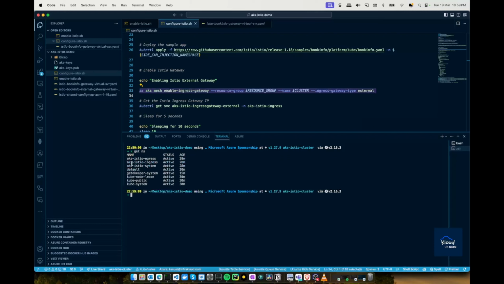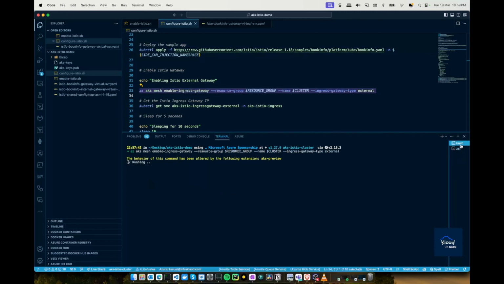You can see there's a namespace called aks-istio-ingress. So after the ingress gateway deployment is completed, we'll take a look at this namespace. You can see a service is deployed in this namespace. Okay, we'll come back after this ingress gateway is deployed.